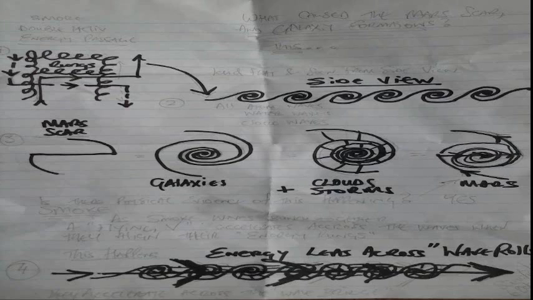Now, if you overlay the galaxy shape over the top of the Mars scar, you get the picture that you've got there. So, how can I show that that deep electrical gouge in the middle is a deep electrical gouge or a deep energy gouge? Well, if we go back up to the picture at the top of the cloud wave rotation, and then we go to the bottom picture, which looks like a bit of a scratch out, but that's because it's got something going through the middle of it.